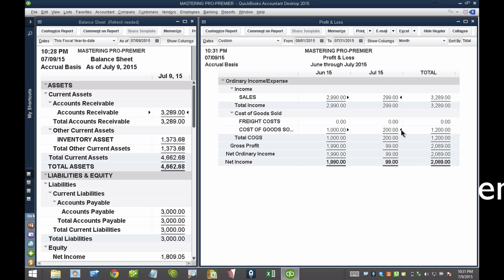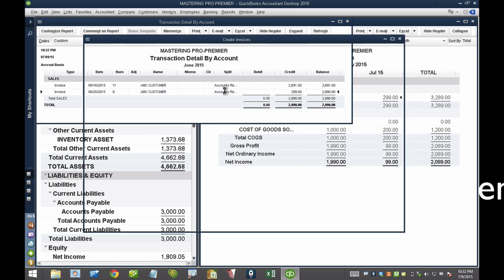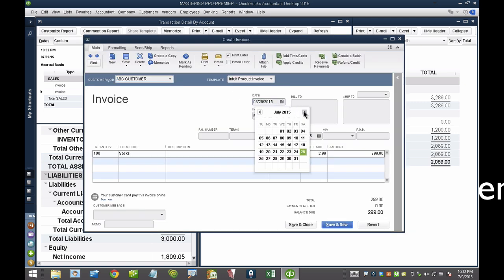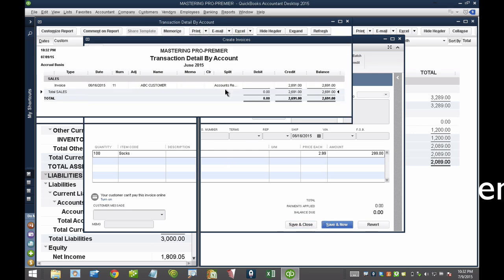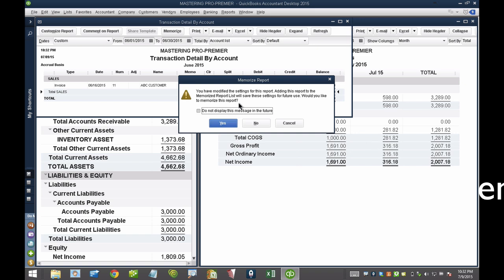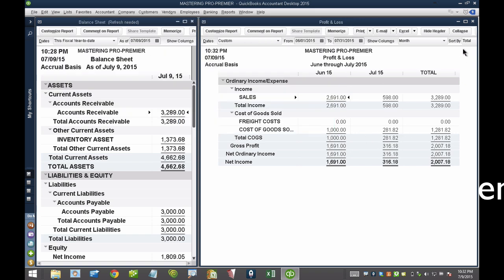So I'll give you another example here. I'm going to go ahead and move the same example. I'm going to move this invoice from June 30th to July 4th, and now we're going to see that our average cost is going to be moved around again. Okay, now take a look at that. So my average cost got moved around again because it got recalculated. So for the month of June, when I had bought inventory and the only inventory I bought was $1, it did it for $1. For the month of July, it recalculated.